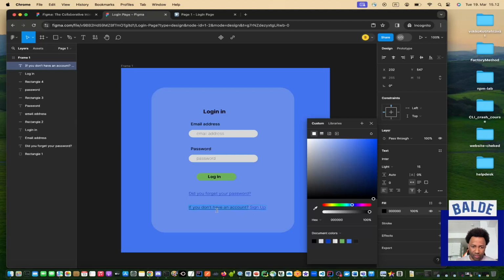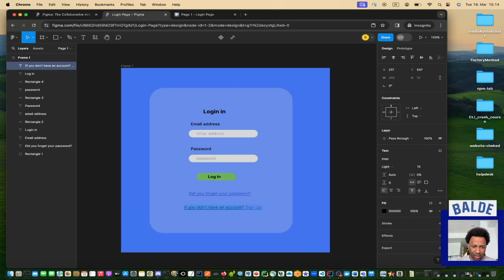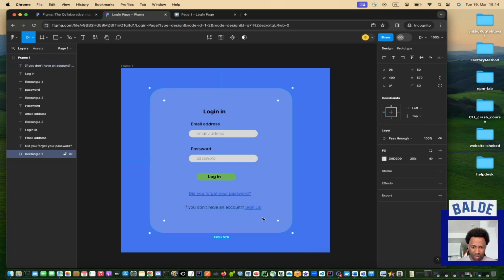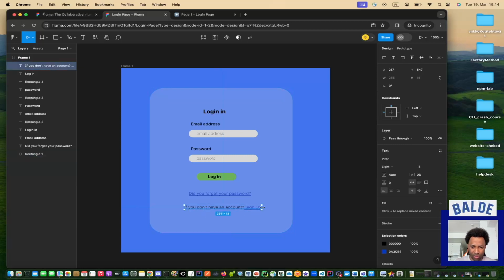We can also get rid of the underline here. Now I'm selecting this first part, and now I press this one. Alright, so this is not underlined, and the link here will be underlined. For example, we can also move this one down below to make it look more realistic.